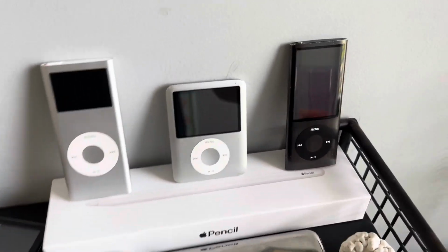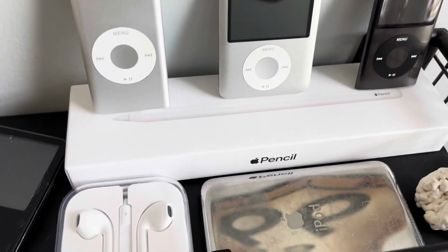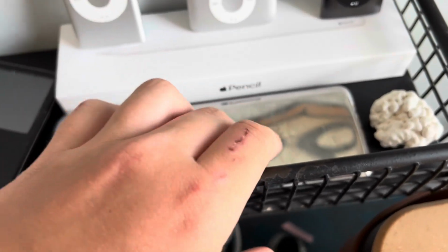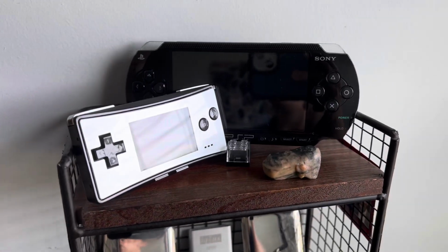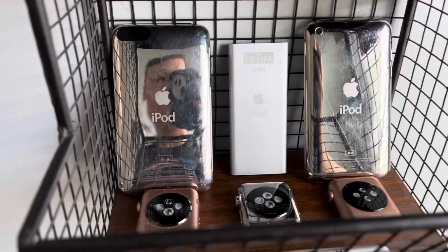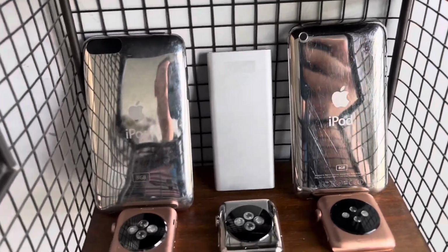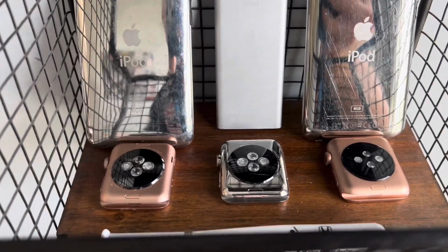Then over here is the Nano section. So I have a 2nd Gen, a 3rd Gen, and a 5th Gen sitting on top of an Apple Pencil box. And then I have these inbox EarPods, and then a little piece of coral and the shell of an iPod Touch 1st gen. And then up here I have a PSP and then the Game Boy Micro and a little rock thing. And then down here I have the shell from an iPod Touch 2nd gen and an iPod Touch 4th gen, and then the iPhone 4S shell from the 2nd gen that it came off of, and then the three Apple Watches, the shells of Apple Watches.